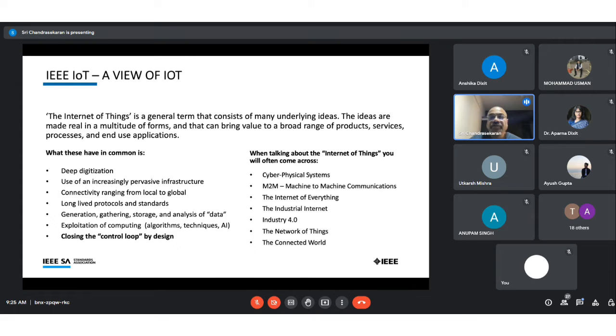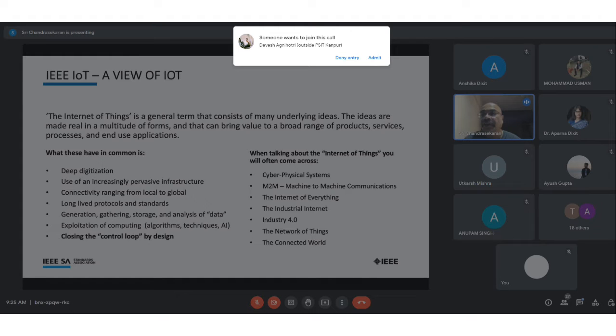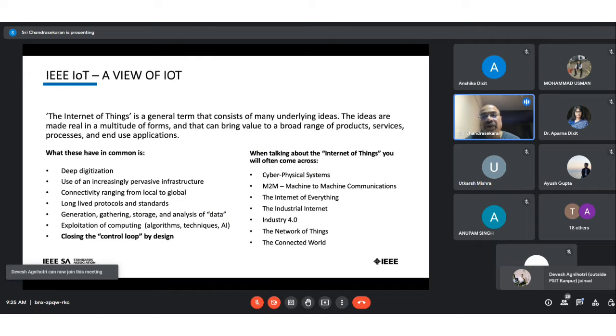And when you talk about Internet of Things, people refer to it in different ways. They talk about cyber physical systems, machine-to-machine communication, whether it be the industrial internet or industry 4.0, connected world, all this stuff. And for the keen eye, for people who are diving too deep, these names are all slightly different. They don't all mean the same, but for the purpose of our conversation, we can say that these phrases can be used interchangeably.